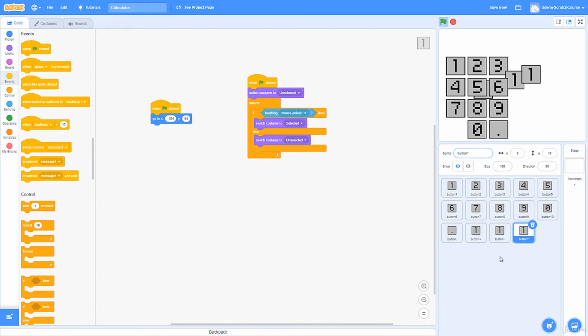Button asterisk. Because asterisk in programming, and also sometimes in math in general, is what we use for multiplication. And for division in programming it's always slash, or forward slash more specifically. A backward slash goes from left to right decreasing, and a forward slash goes left to right but increasing. So think of forward slash as increasing, and backward slash as decreasing. That's consistently what we use whenever we're dealing with programming. Just a heads up there. Thought you guys might find that useful.